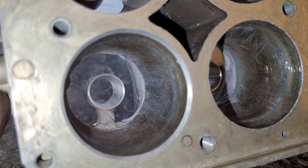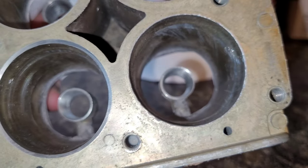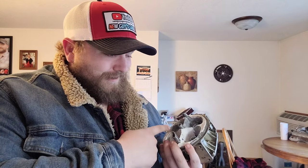By widening the diameter of the hole the fuel drips off of, you're maximizing surface area — so the fuel should break up into finer particles. That might be nitpicky, but there could be something to it. At the end of the day, I'll do what I can, send it off, and get the results. If it backfires, we can always fix it — I can come back in and add metal, fill in the booster, or completely change the booster out entirely.